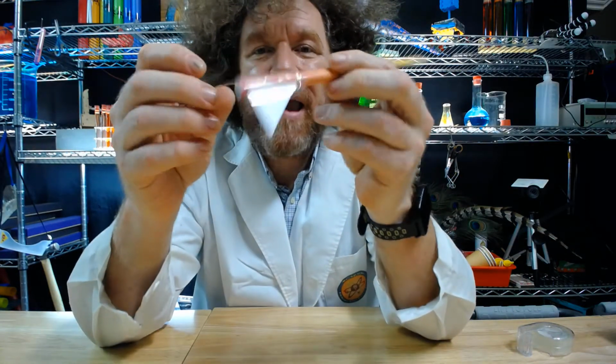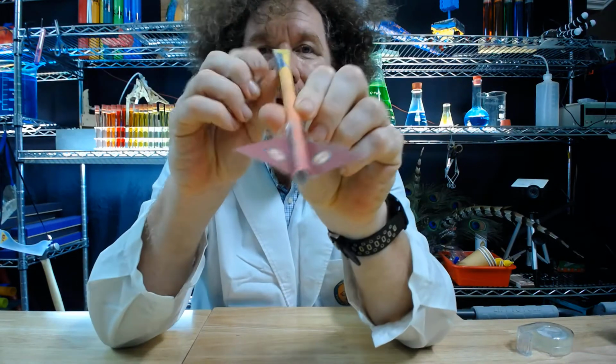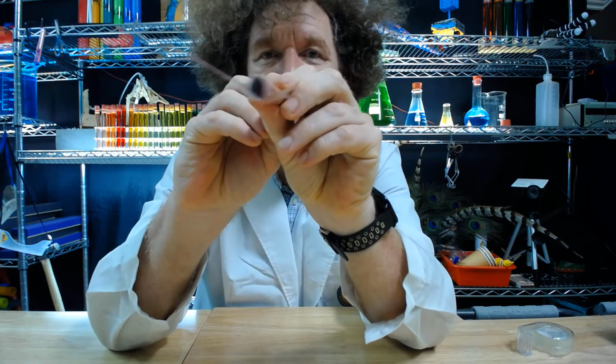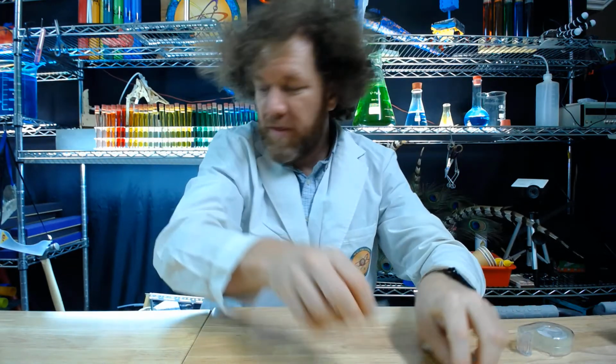Okay, sorry about that, everybody. Let's go back. We've got tape on the other side. Now, it looks like that. Two of them are kind of on the top. That means we've got room for our third one to go right here on the bottom.